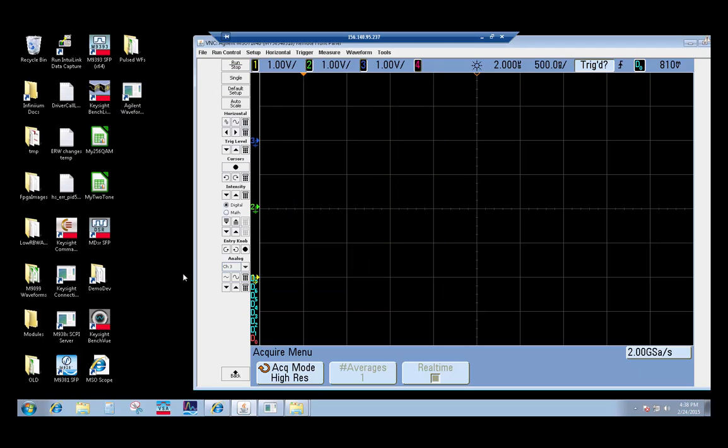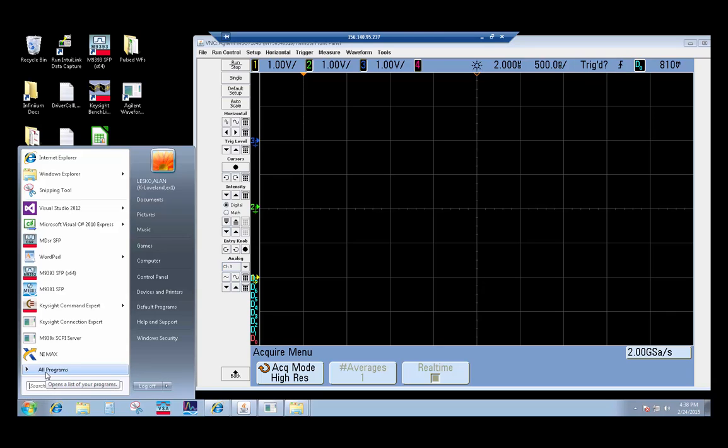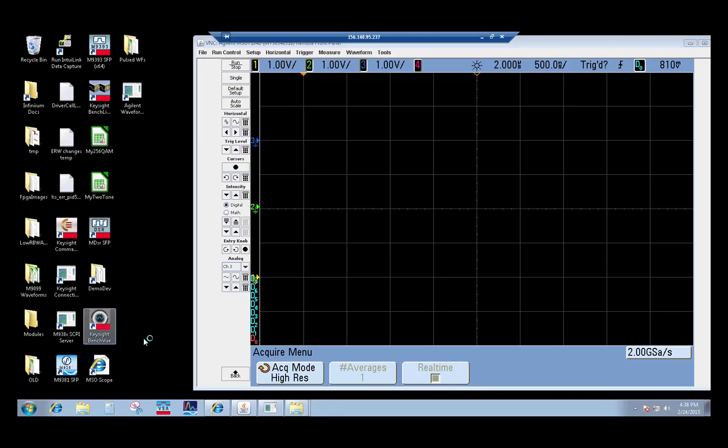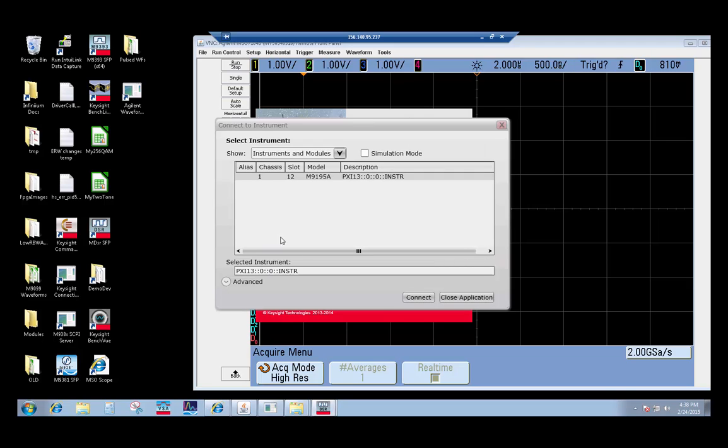And next I'm going to open my soft front panel for the M9195 DSR module. I do that by going to the Start button, Keysight, MDSR, and opening the soft front panel. As it's opening up, the soft front panel will recognize that there's one M9195 module in this chassis. It's in slot 12.